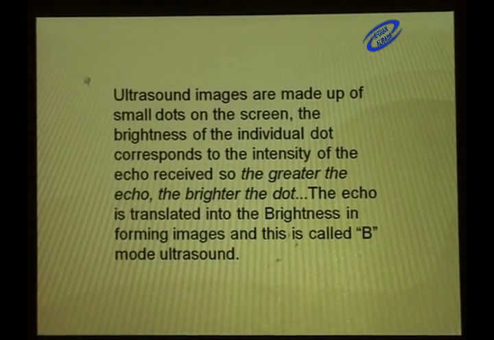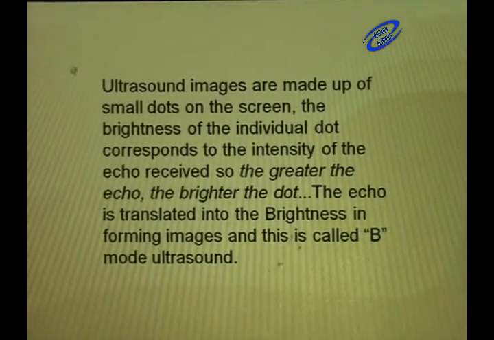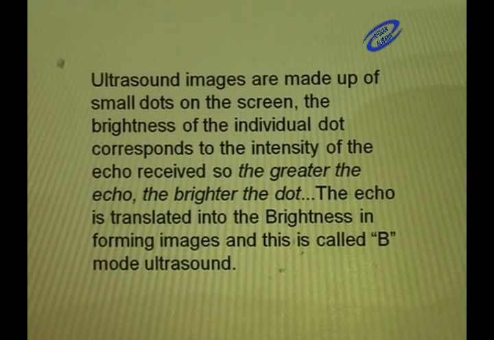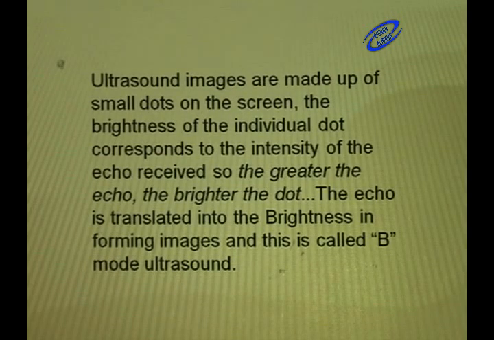The machines nowadays which we are using, the ultrasound machines, they are also known as B-mode scanners or brightness mode scanners, because the reflected sound waves, which are echoes, they are translated onto the monitor in terms of brightness. A strong echo will give a brighter dot on the ultrasound monitor. A weak reflected echo will give a darker dot as compared to the high reflection.